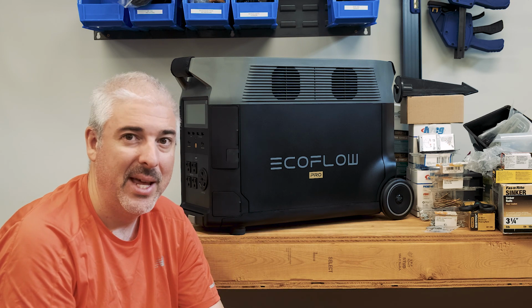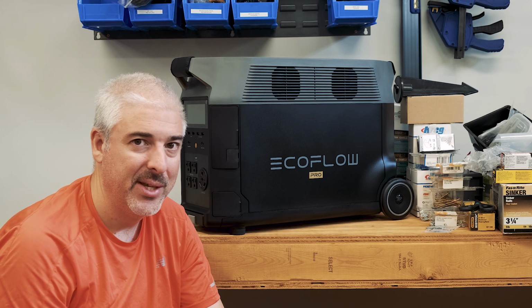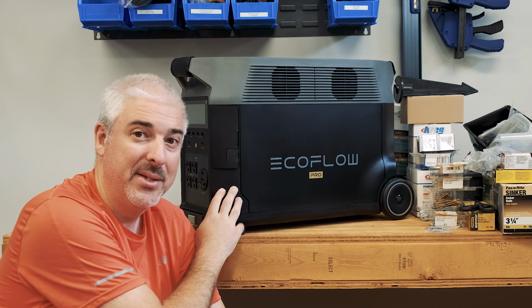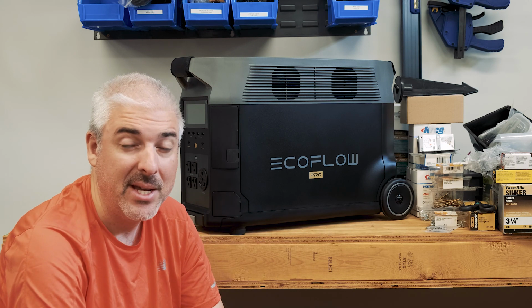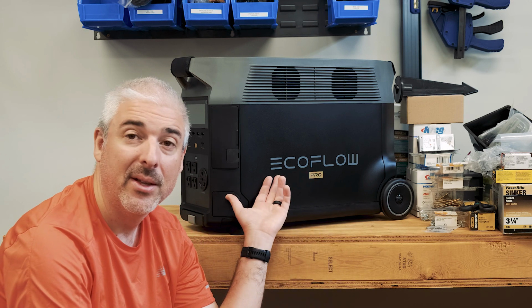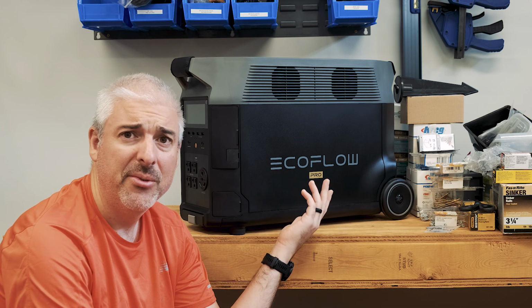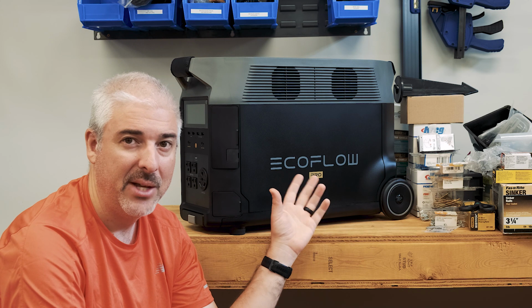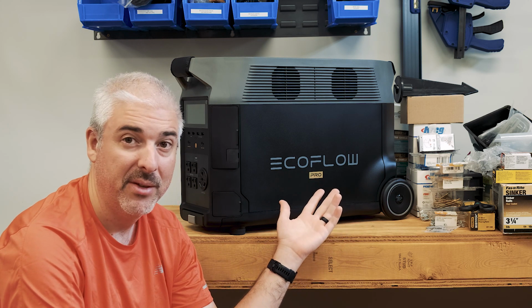If the power company said, hey, we're doing rolling brownouts for whatever reason, you're going to get an hour of power at this period, you could probably top this guy up to near full from near empty in that hour using that electric car charger. So pretty cool feature, not something I think I've seen on any of these other devices, and potentially something that we'll see more of in the future.